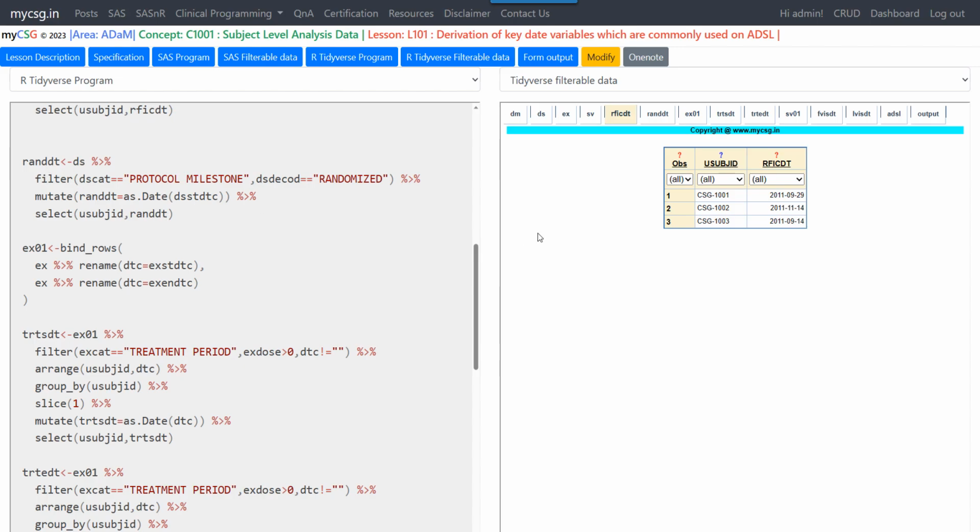If we take a look at RANDT, of the 3 subjects present in the demographics domain, only 2 subjects are randomized. For those 2 subjects, we now have randomization dates available in this dataset.